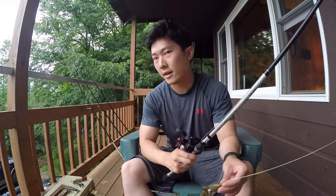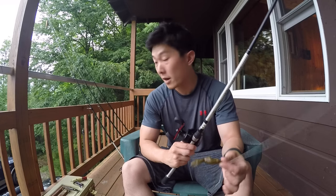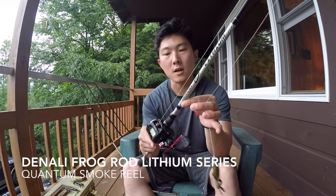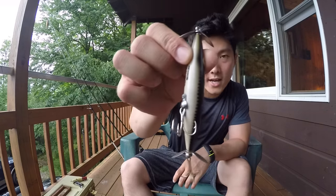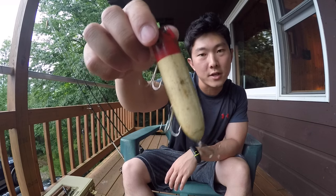I said I was going to pick out 7 or 8 baits, and that's the truth. The problem is I don't have enough rods to cover the spectrum of baits that I want to throw, mainly because about 4 of the baits would, for me at least, qualify for the same combination. So it's basically my topwater frog combination. That's my Denali Lithium frog rod, and I've got that paired with a Quantum Smoke. Right now I've got that little hollow-bodied frog on there. I'm gonna throw the Dying Flutter on there, a sputter bug, and this wooden lure. I don't know what that's called either, so if you guys know, please let me know.